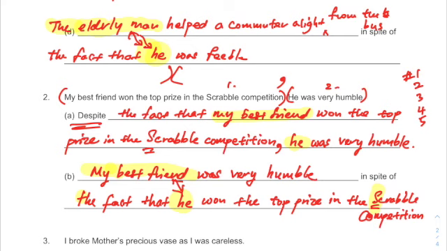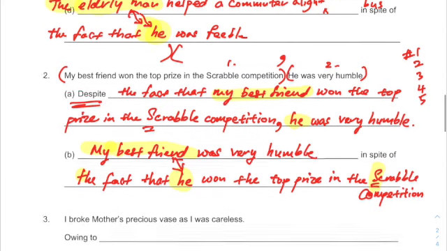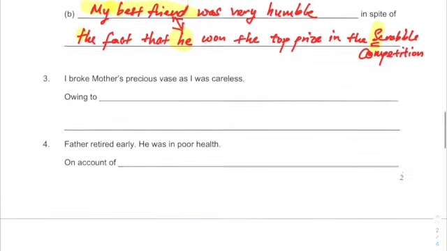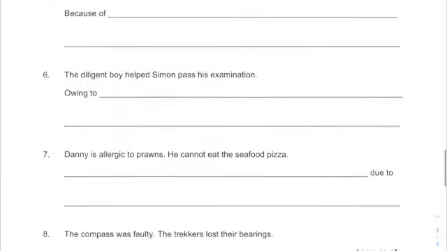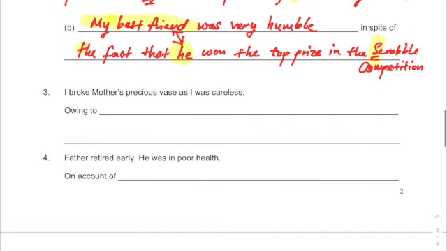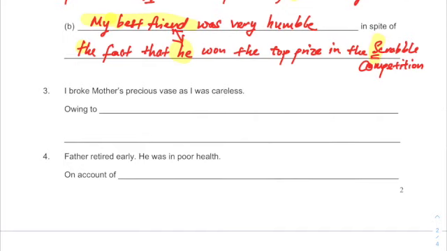So it's pretty straightforward. You'll notice that the reason always follows the connector, and that if the reason is in front, the subject is in front. If the reason is behind, then the subject becomes a pronoun he, and no longer the actual subject, my best friend. So keep all these things in mind as we go on with the rest of the questions for this section. Okay, question number 3.